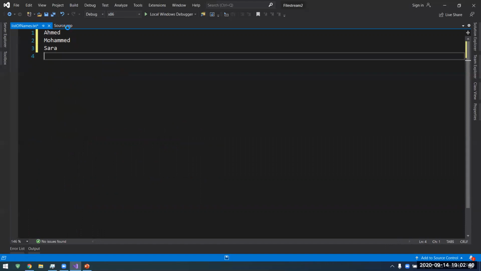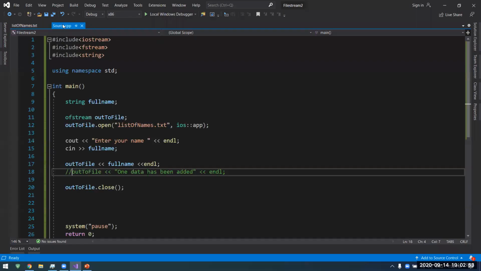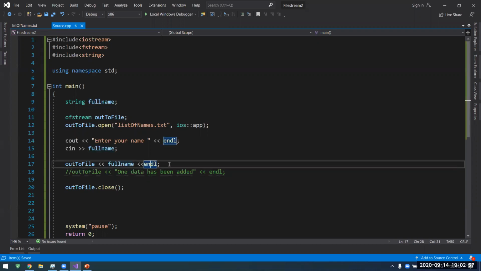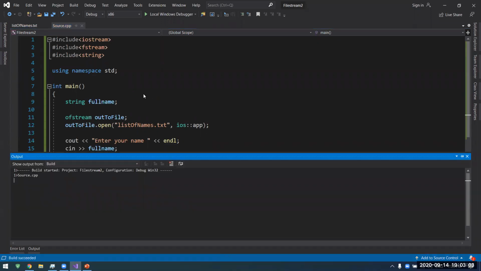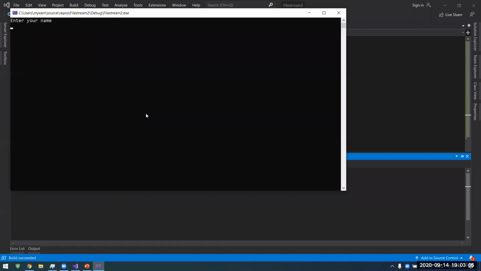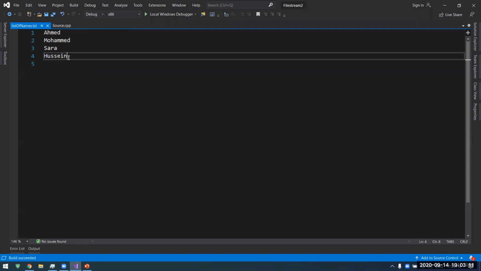Let's see. Okay, nice. So I'm inserting the name and the endline, nothing else. If I run my program again and send another name, enter your name, Hussein, and let's see. Okay, very nice. This is what I wanted.